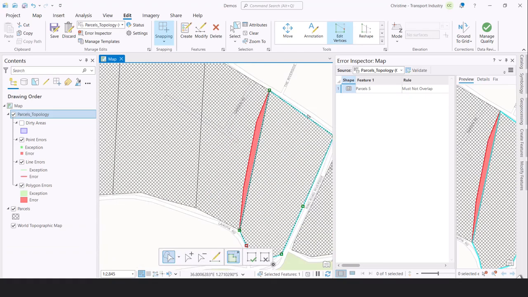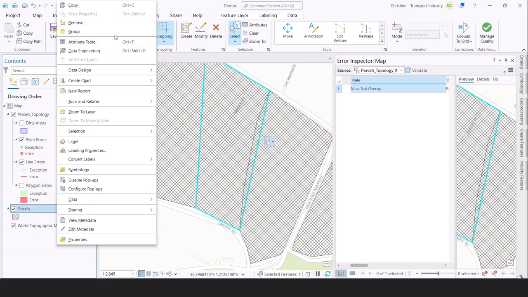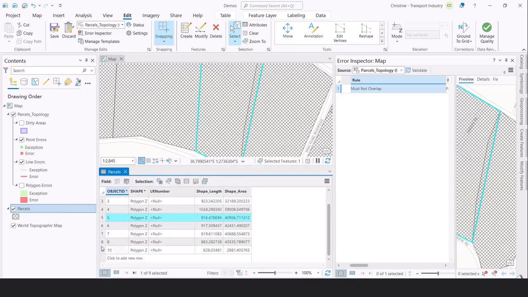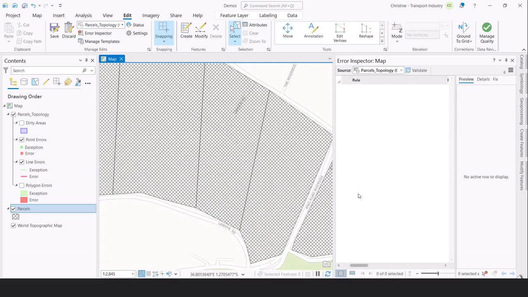You can see that already the second polygon is not touching the other side, so we can choose to delete one of the split features. We want to check the parcel part that is overlapping, so we can open the attributes table. And we want to delete this one, so we can just click on delete, click on yes, and then once we do that, we can see that the overlap has been removed and there are no errors for our parcels.